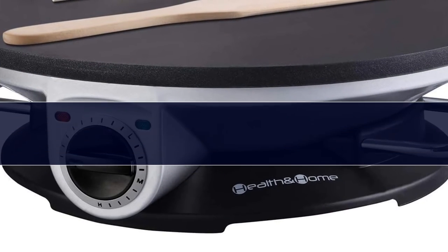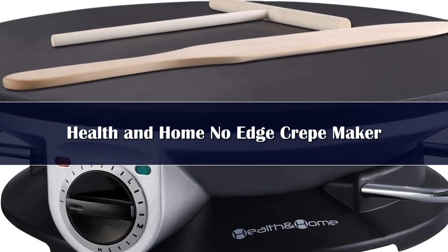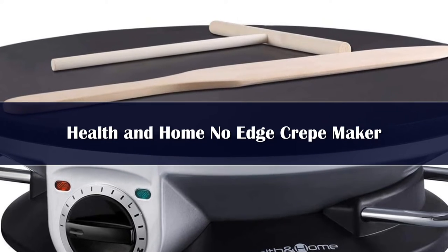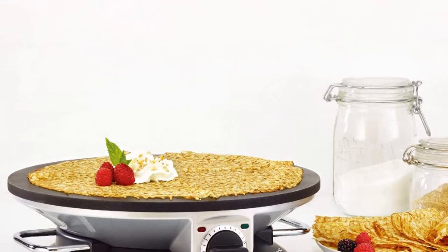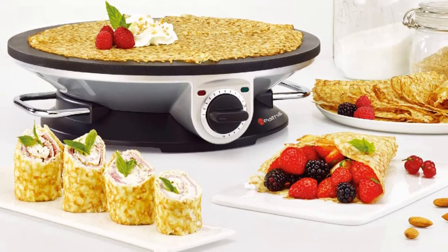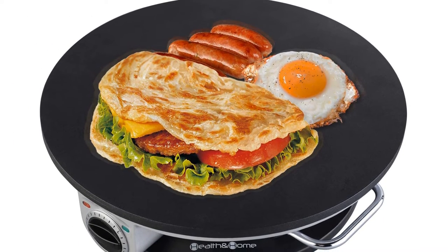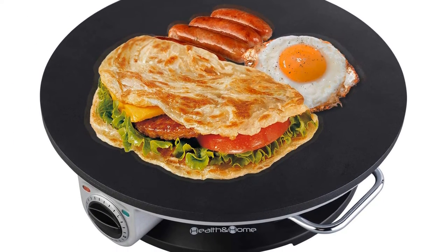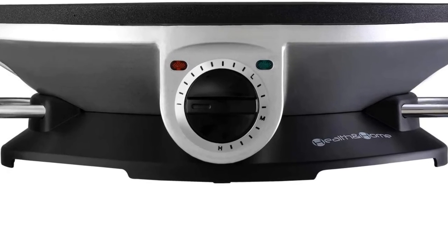Number 2. If you're really serious about crepe making, you might want to upgrade to an electric crepe maker that's more professional. This one offers a whopping 1000-watt heating element for fast heating and a 13-inch diameter surface for cooking regular or large crepes. You can also make two or three mini crepes perfectly sized for kids, or use it for heating tortillas or flatbreads. The non-stick coating releases the crepes easily and makes cleanup easy too. There's a temperature control knob to adjust the temperature for perfect cooking, whether you're making crepes or eggs.